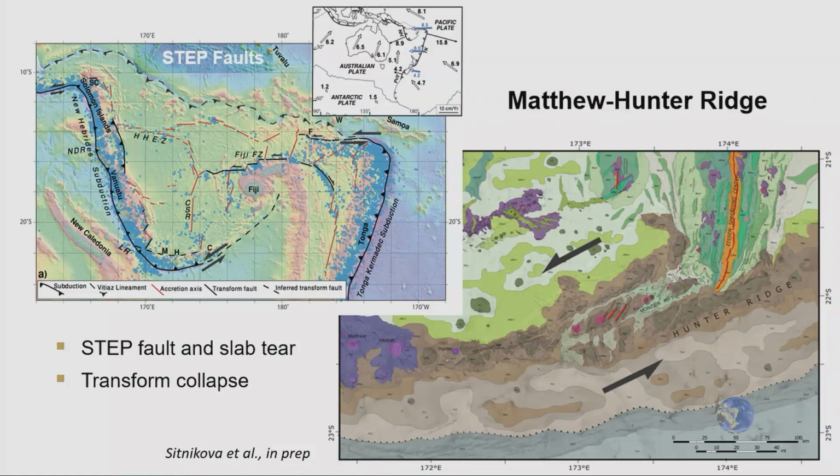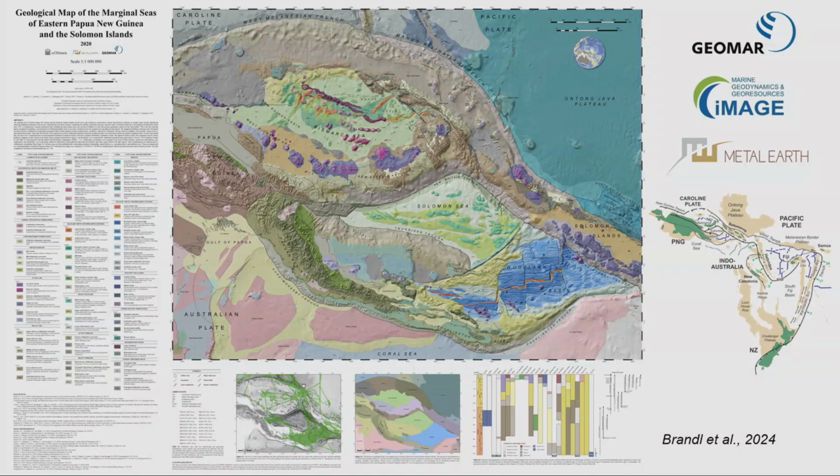So we're beginning to look at, and this is the very early stages, what the initiation of subduction might have looked like and what role microplates might have played in that scenario. And then we have also advanced our mapping now to include a significant part of the easternmost Papua New Guinea. This is a map that was published by our group, Philip Brandl, last year in Lithosphere. If you're interested in this, I encourage you to download the map, print it, and look at it. It's just the most spectacular thing you can imagine.